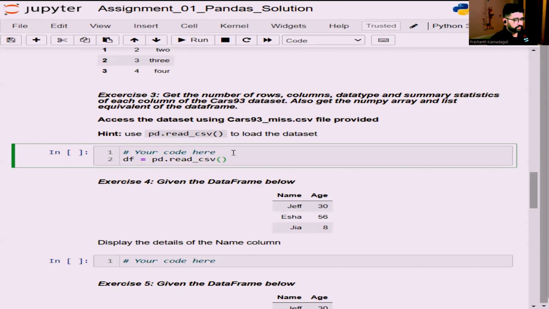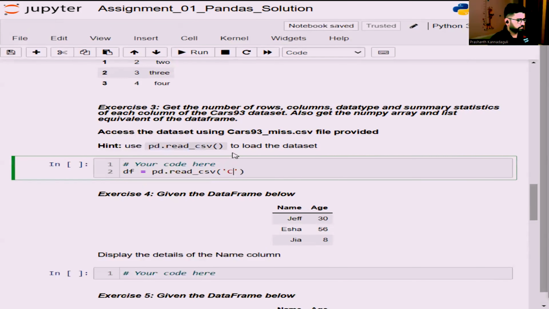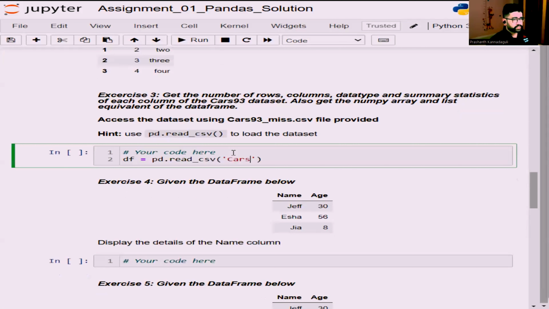Then I have to tell what that file name is. So it is cars93_miss.csv. And okay, let's read that.